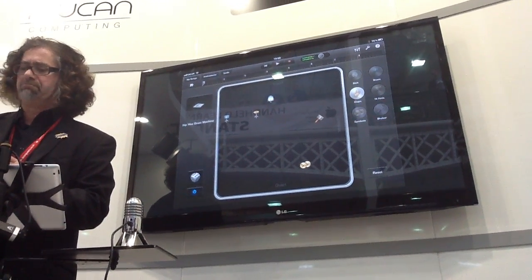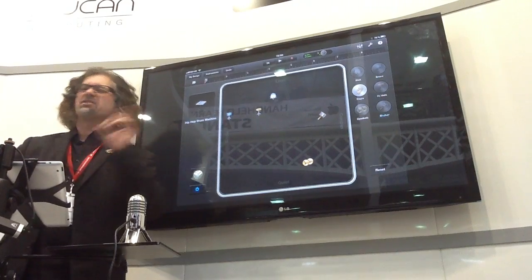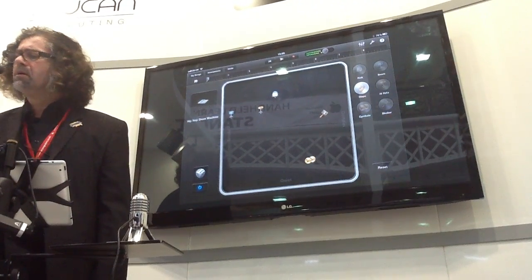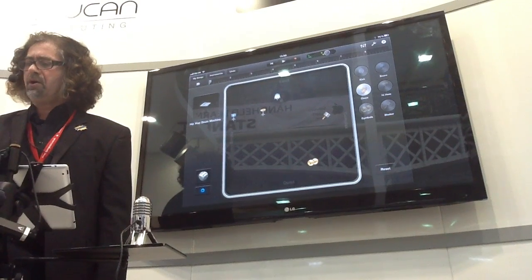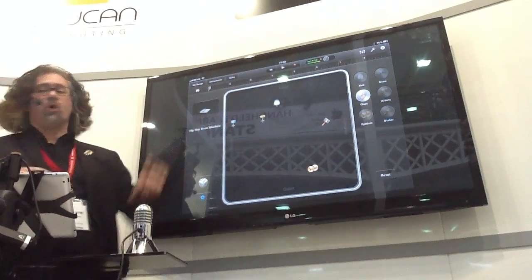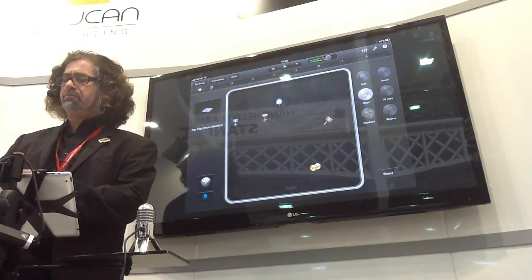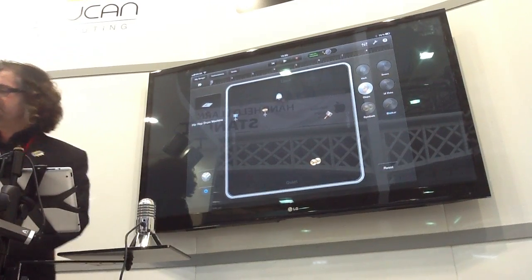There we go — play something. Okay, that's going to be my drum track. I like that, and then we'll do some bass and some piano. More cowbell! Tambourine — no, I don't like tambourine. Here we go, crescendo. Okay, so the drums are down. I'll drop into my track menu and I'm going to add some bass. Let's pick up the Smart Bass. And of course I could go in here and pick up the strings if I want to, but what I'm going to do is take it a stage further and add MIDI.